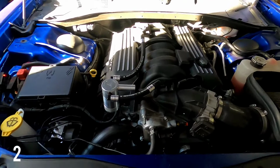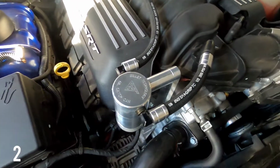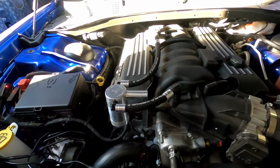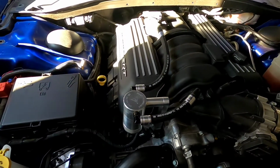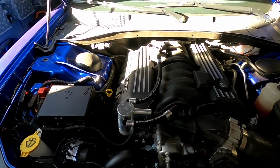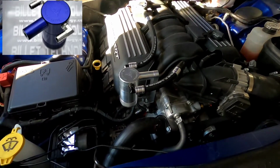All right, guys, number 2 is going to be this beauty right here, an oil catch can. Now, I got my oil catch can from Billet Technologies. Mine is just the aluminum one. I didn't want to opt in for any colors or any customization. So I will put some images on the screen so you know what some other colors might look like.